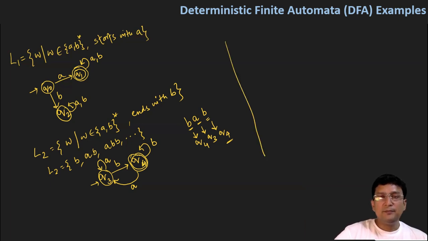If somebody asked me that I have a language L3 that starts with A and ends with B, what is being suggested? The smallest string for L1 was A and the smallest string of L2 is B. So any string that starts with A and ends with B is AB. So we can say that A is part of L1 and B is part of L2.